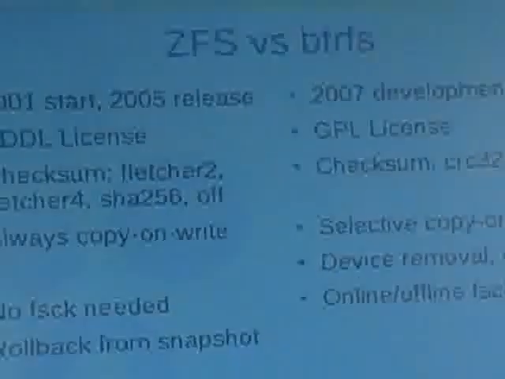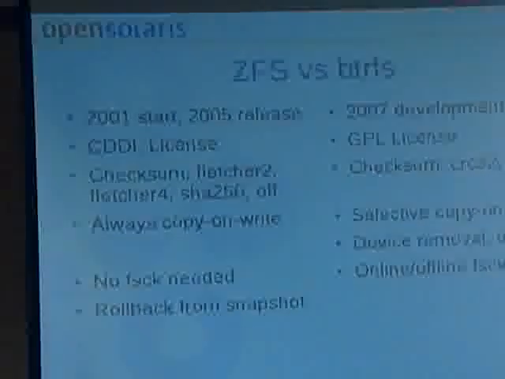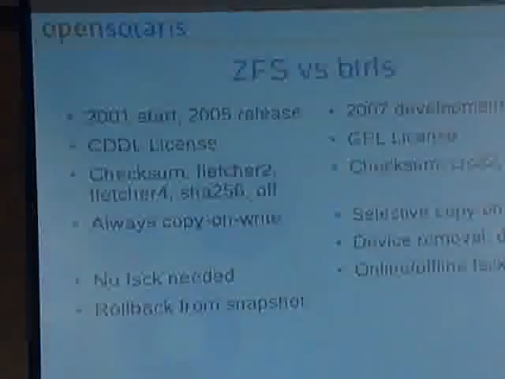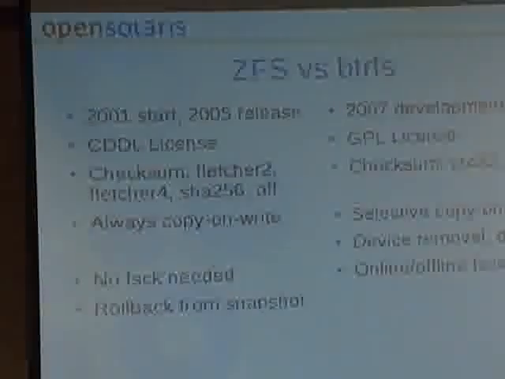Then you'd asked about the Btrfs. I did kind of a comparison between the two, some of the main differences. The license is a big thing. The checksum in Btrfs just has one checksum algorithm. ZFS, you've got a couple of different algorithms depending on how paranoid you want to be. If you're doing deduplication, then it automatically defaults to using SHA-256 instead of the simpler Fletcher algorithm.